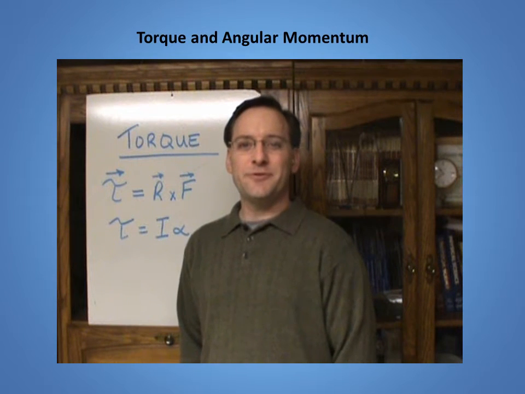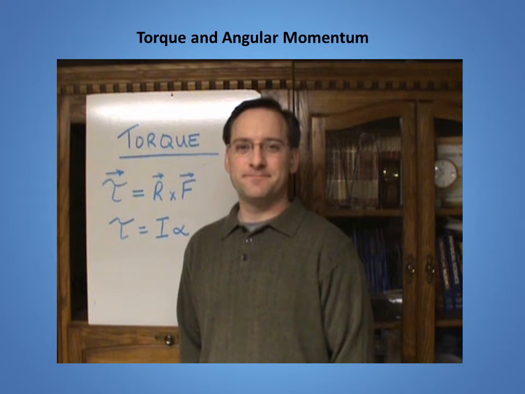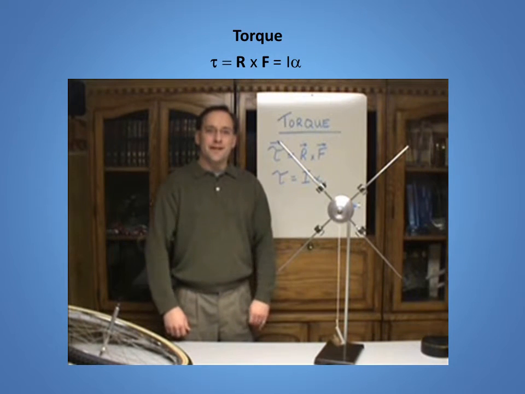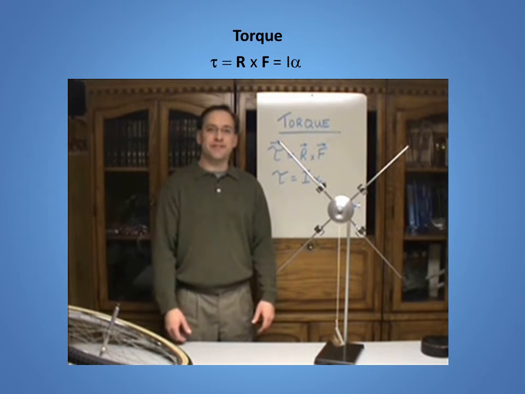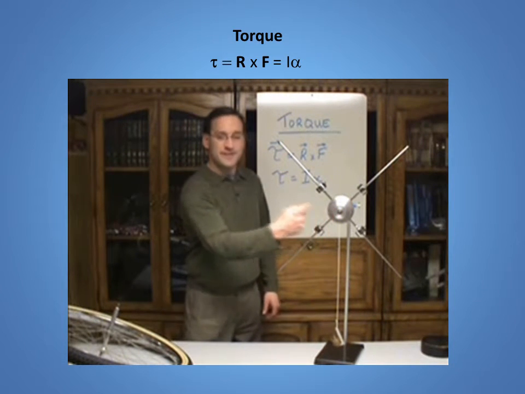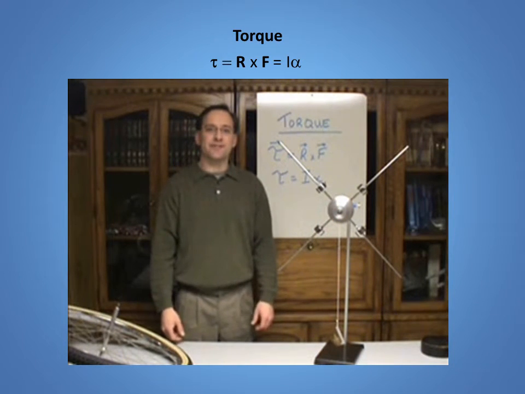Hello everyone. Let's review the second set of topics covered in the rotational motion unit, which includes torque and angular momentum. Here we are looking at the rotational inertia demonstrator again. This time we will keep the moment of inertia constant and look at the force acting at a certain fixed radial distance from that rotation axis. A force acting at a distance from a rotation axis causes a torque.